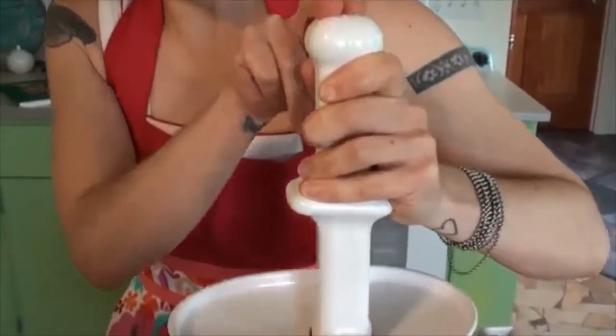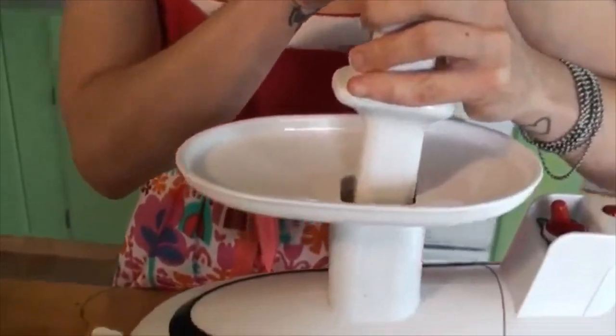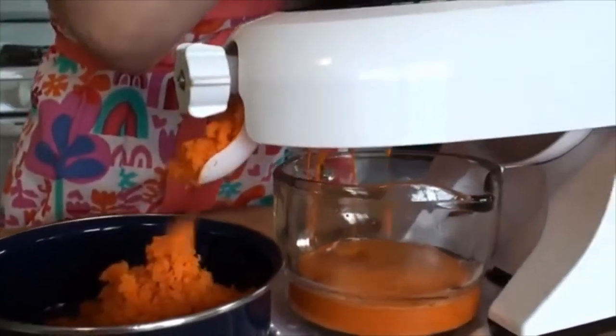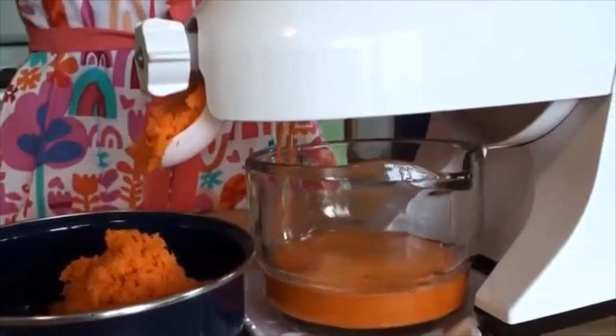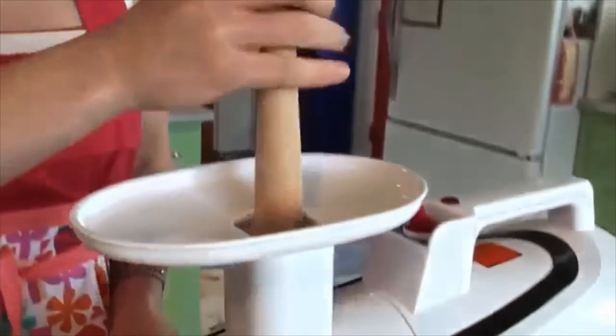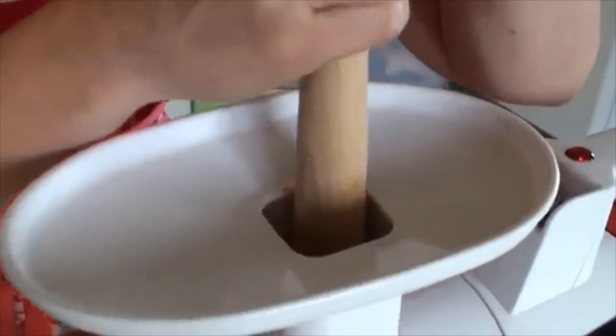This is the plastic plunger, which you can use to push down the fruit or the vegetable, and it won't go down to the gears. But then, if you want to get the very last bit of it, you can use the wooden one, and it can go all the way down, but won't hurt the gears.